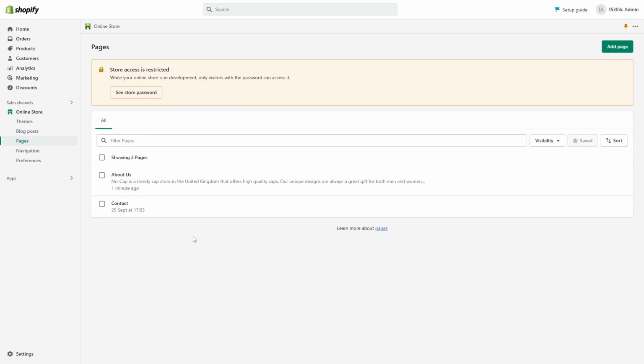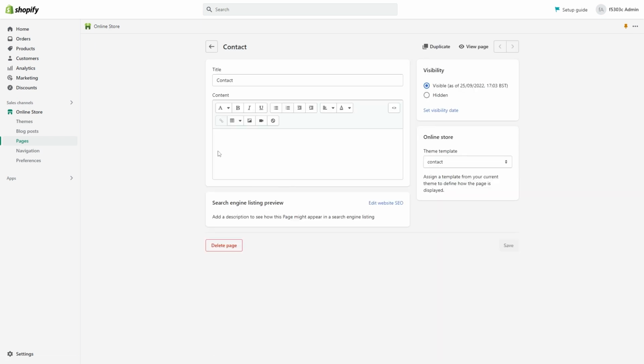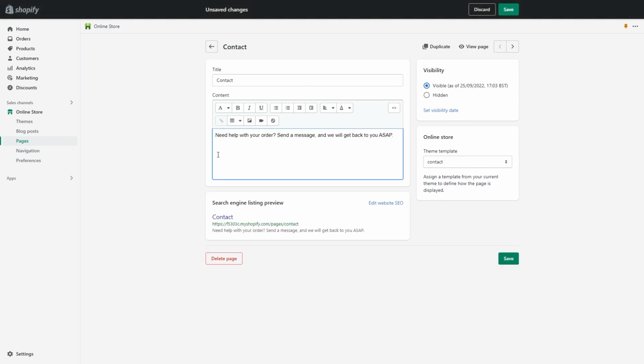So if yours wasn't automatically generated when you created your site like mine was, all you will need to do is click Add Page again, and then title it Contact or Contact Us, or whatever you want to title it. And then you'll have something like this. Now it's important that you also select the contact theme template for your page, as this will add a contact form to your page. Now I don't want this to be an empty page just with a contact form, so I'm also going to add a little bit of text to it, just like so. And then we want the page to be visible, so I'll select visible up here. And now all we need to do is click Save.